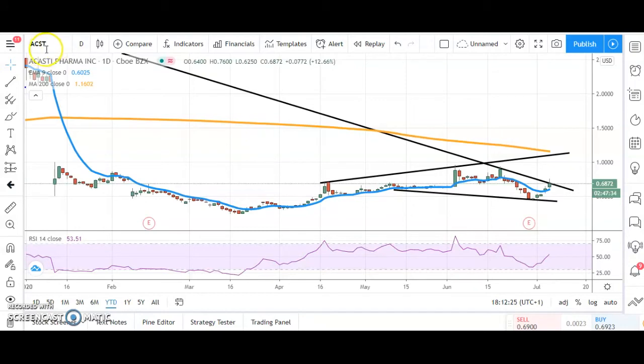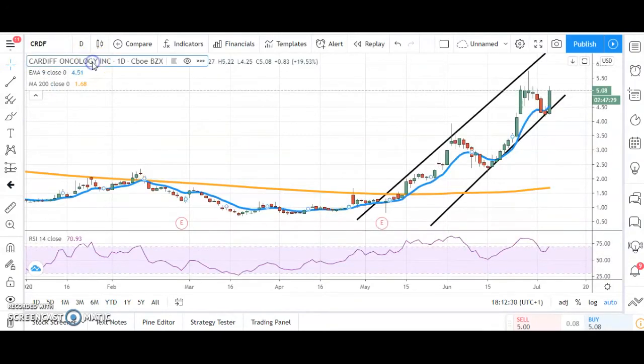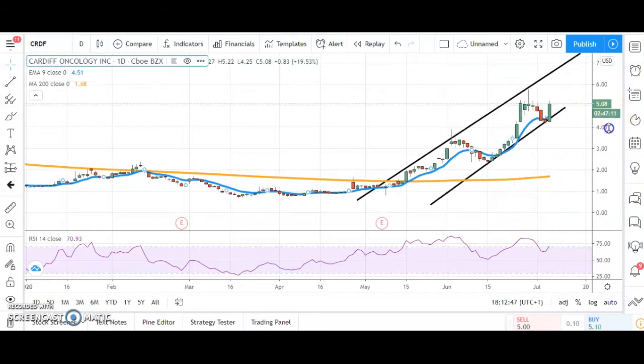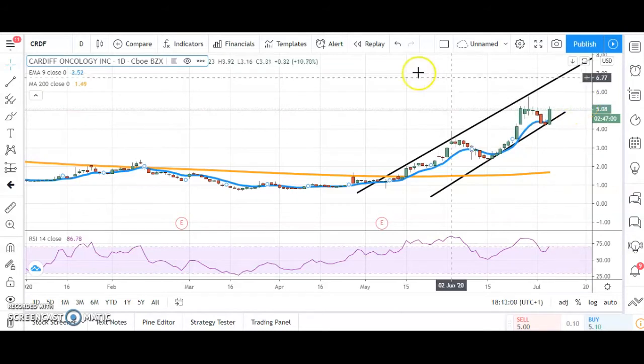Next up, Cardiff, which is, I suppose, like most of the stocks here, pharma related, and Cardiff bouncing off the floor of that rising trend channel from March, rising 50-day moving average as well around the $4.40 level. While we hold above the 50-day line on the floor of the May channel, the upside here could be towards $7 to $8, and that resistance line there from May. And we can see that, I suppose, as soon as the end of next month.